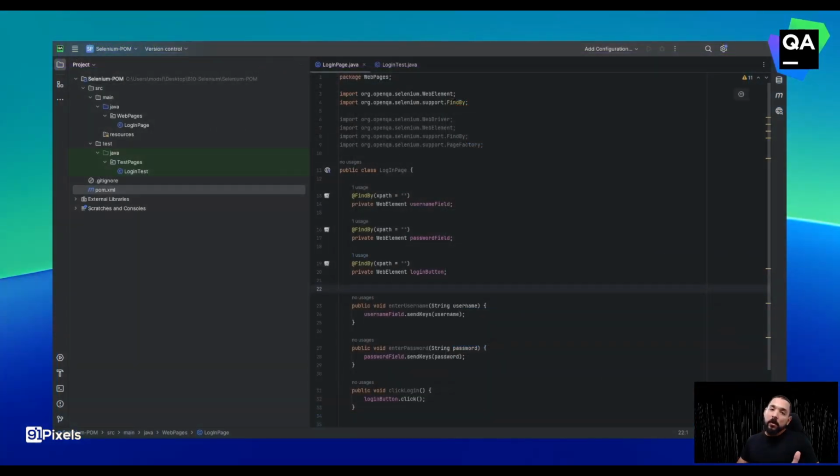Now we have our code already typed here. Like I showed in the other video, we already have the locators. Here goes the locator for the username. Here goes the locator for the password and the login. This here is an annotation, like you're gonna find by XPath. So what we copy from the plugin is a relative XPath. So the relative XPath is gonna go in here. So let's do that now.